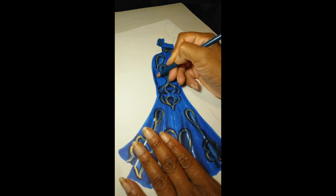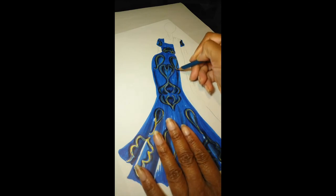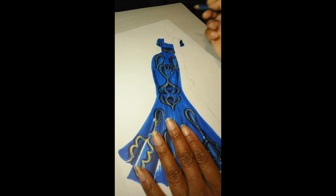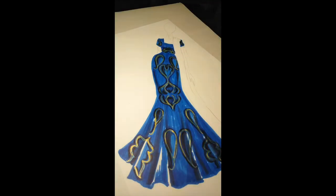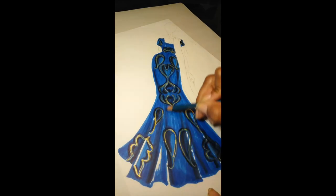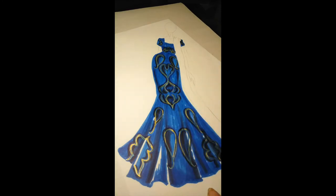And now also, I'm going over where the leg is underneath on the left and right sides, and then a little bit where the bust is. So that just gives a grainy texture, and the grain actually looks more like threads. And that's what we want. We want to see these different threads because that's how a brocade fabric is woven together. You see all the cool metallic threads and the threads from underneath.